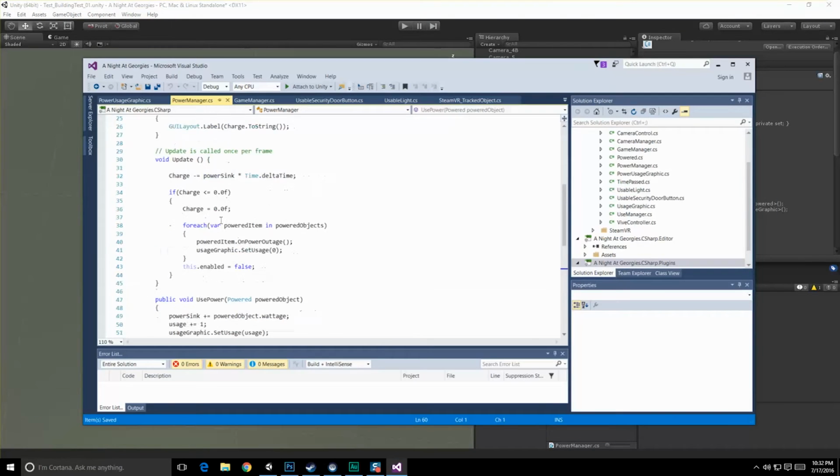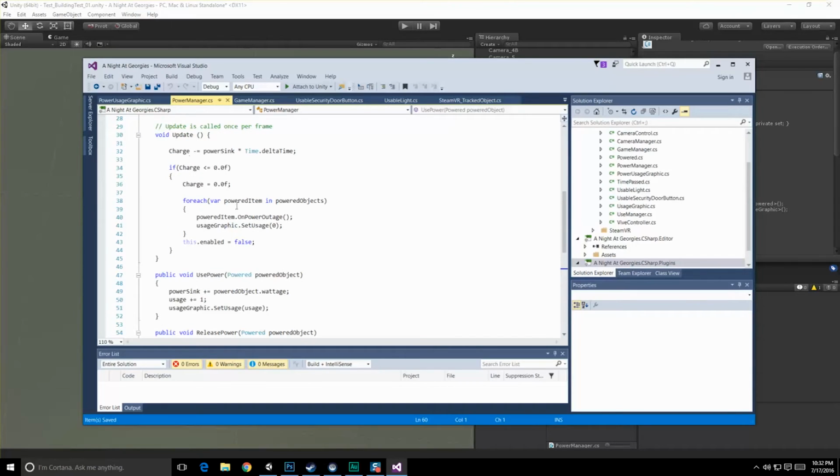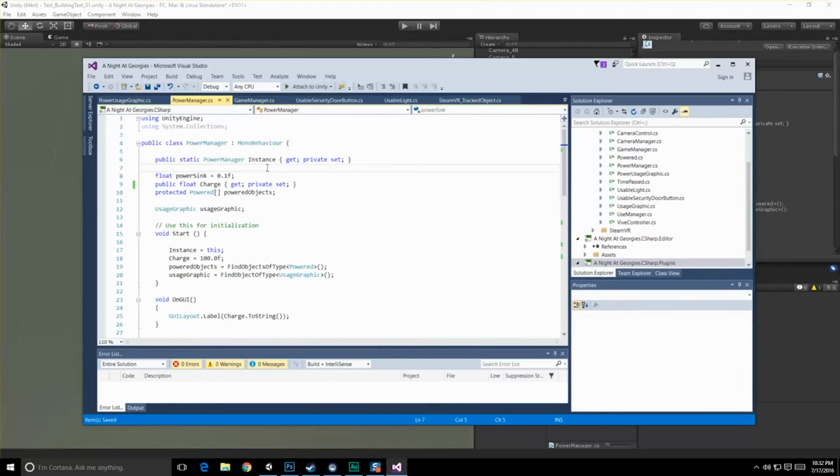Inside of the power manager, we have 3 areas we need to improve. The first is the update function. So within the power manager, we need to make a small change. Right now we have this float power sync, which is a floating point value. And right now we have this sort of detachment, at least with how I'm dealing with things, between the integer value, that is the usage value, and the actual amount of power we're drawing down.